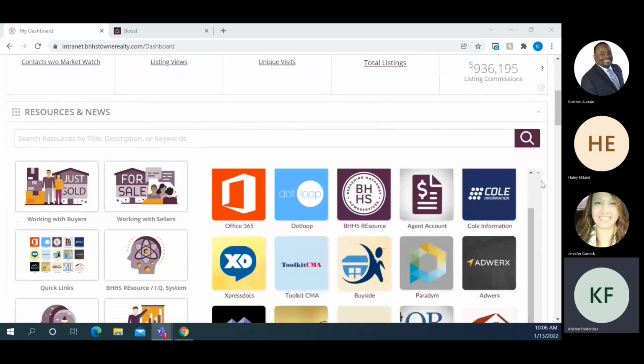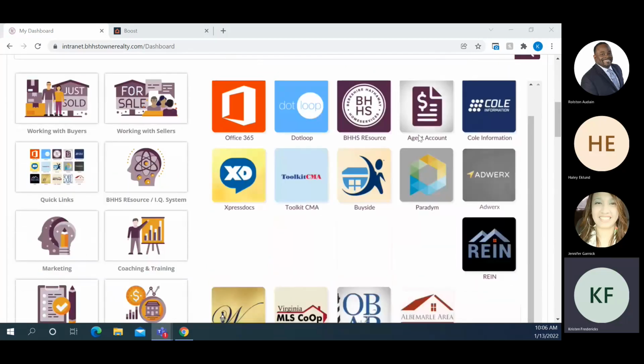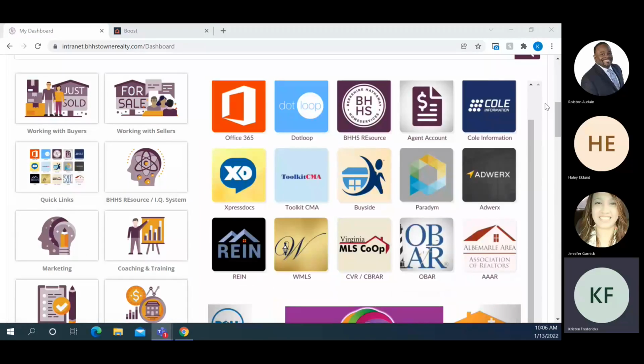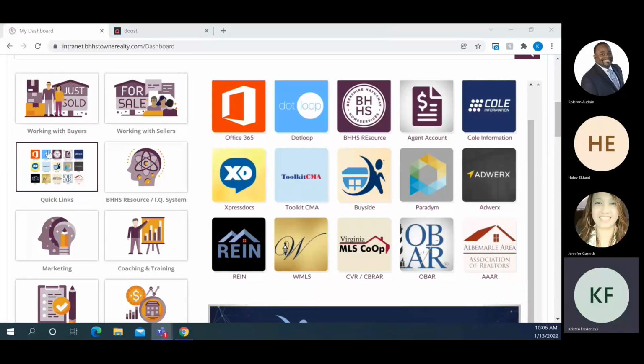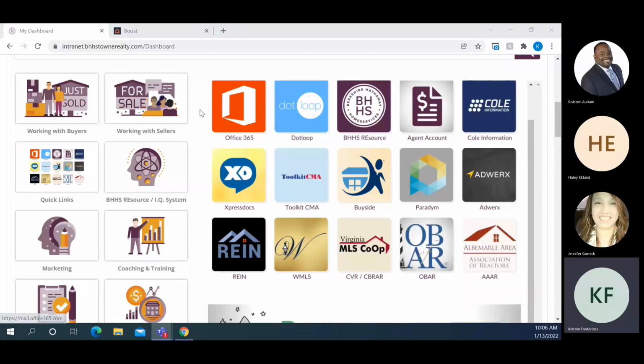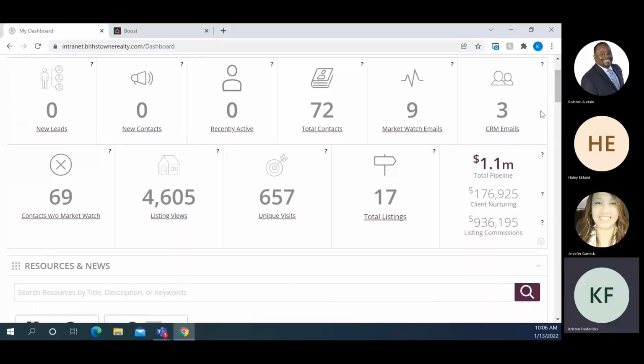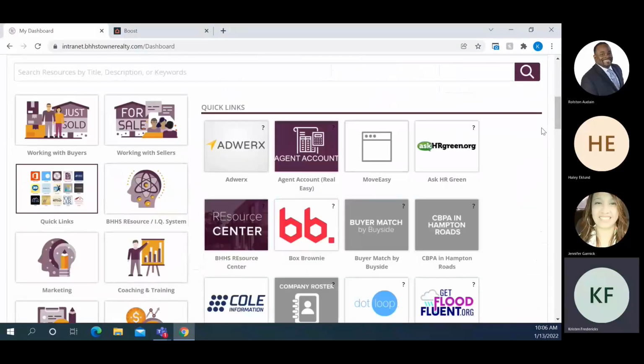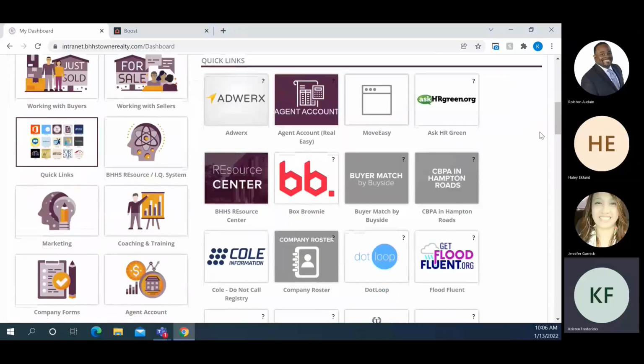So logged in as an agent today, Boost by HomeSpotter is not on our quick links currently on the main screen. We do update these from time to time with the most used products. So if Boost becomes something that we start using more and more, you'll see it move to the front screen. For right now, it's under the quick link section over here on the left-hand side. This is where we store everything that might not be on our main quick links on the main page. So if I click on quick links over here on the left, you'll see a lot more tools and a lot more links under here.